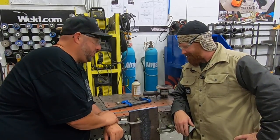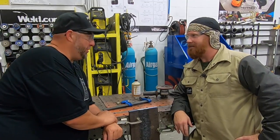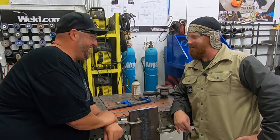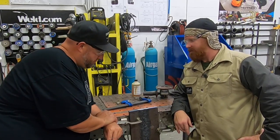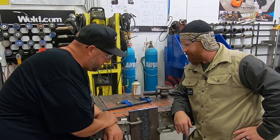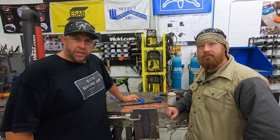That's probably going to be the only time I ever run a 3/4 welding rod because it's not very practical in the everyday world. If you get a small repair around the shop, you're not going to bust out the old DC 1000. No, we might use a 1/8 7018 or a 5/32 at the most. But yeah, with some basic joint preparation, you could, no problem, do a full pen weld on it.